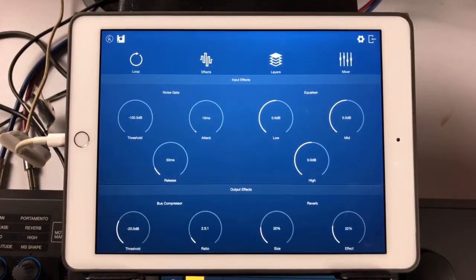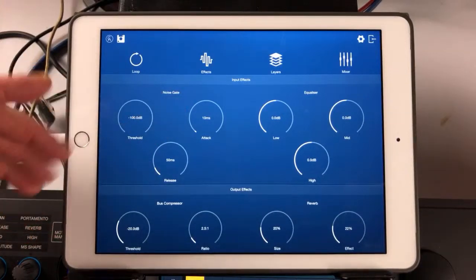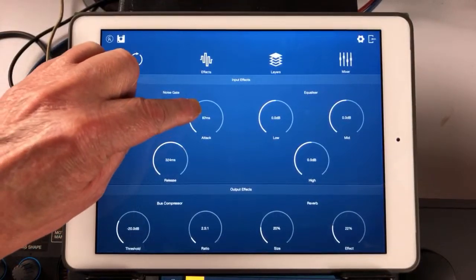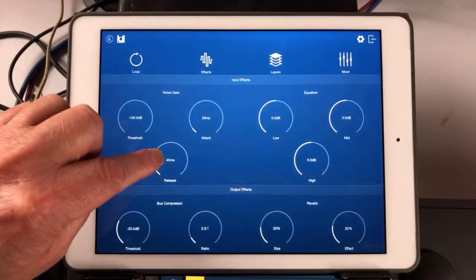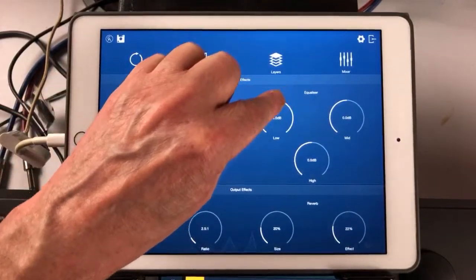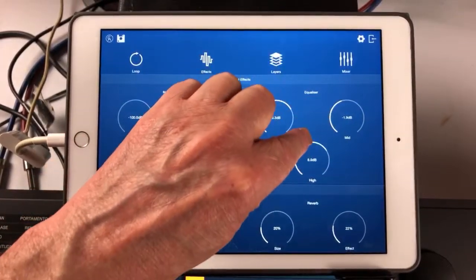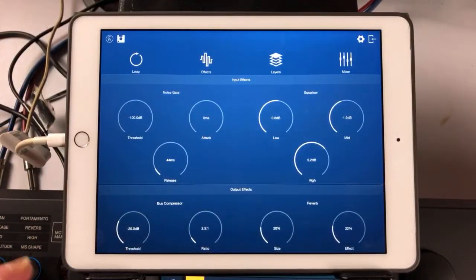So if you're in a noisy environment and you just want to bop along, this is very cool because you can set the attack, release and threshold properly for your noise. And it has an EQ, and it has a bus compressor, and these are output effects, the reverbs and the bus compressor.